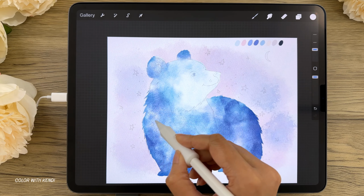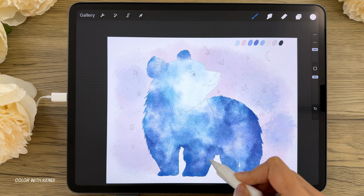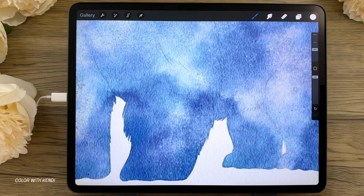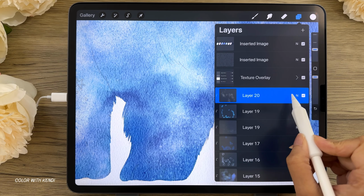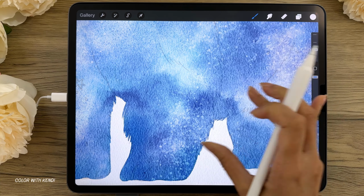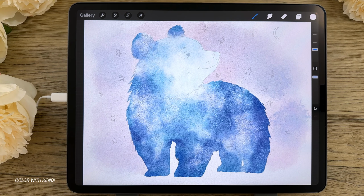And then with this brush, very lightly, I'm just going to add a little bit of that snowy effect. I don't know if you could see that. So if I want it to be more apparent, I can duplicate that layer. So now that I've duplicated the layer, as you can see, it's more apparent. And we are ready to start adding details.